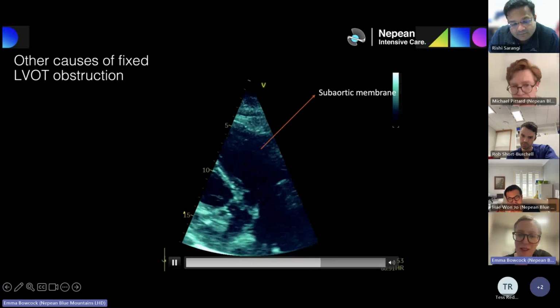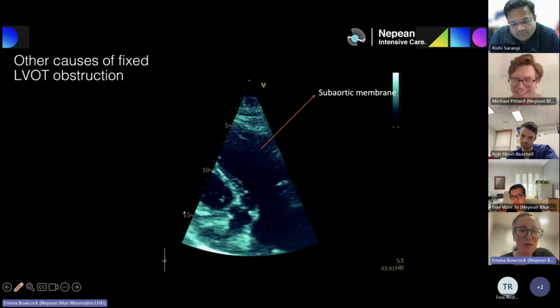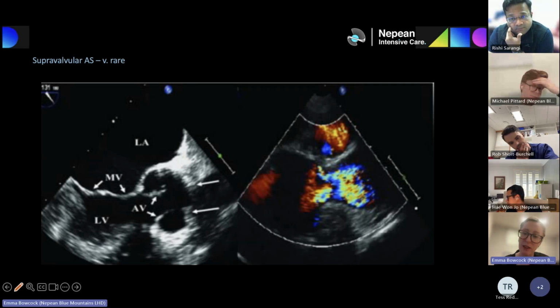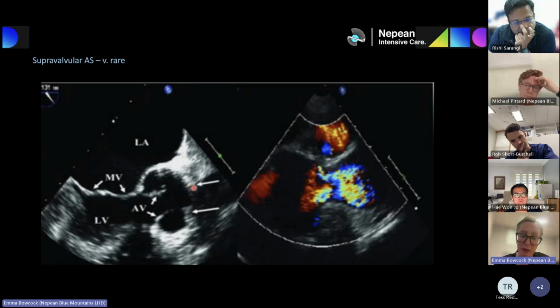That's not the subaortic membrane, that is way out. It has moved. And really important, just like we talked about with aortic regurgitation, it's not just about the leaflets and cusps, it's about the aortic root as well. And your LVOT, so looking below that for subvalvular things, and very rarely, supravalvular stenoses as well. It tends to be with other congenital things. They like to ask these kinds of questions in the ASE exam, and knowing what congenital conditions are most associated with this.